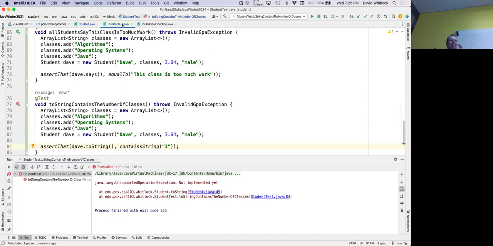Or maybe instead of focusing on implementing this test, we should first implement the fact that toString contains the student's name. I don't know which is better in this case, honestly. Quite naturally, you're thinking about the implementation and how you want to implement it. Of course, ultimately, when you implement it, you want the name before the number of classes. And so when it comes to testing it, you test it in the order that you think it ought to be implemented. I don't think anything is wrong with that. It sounds reasonable.